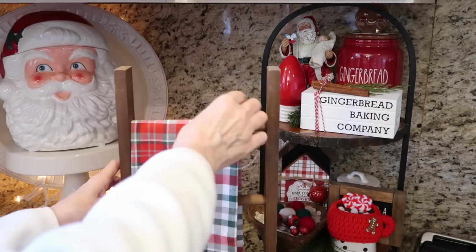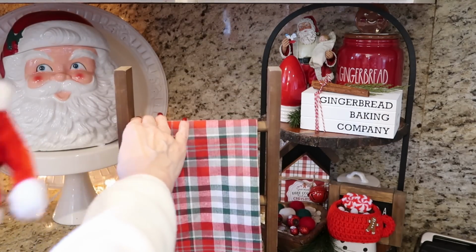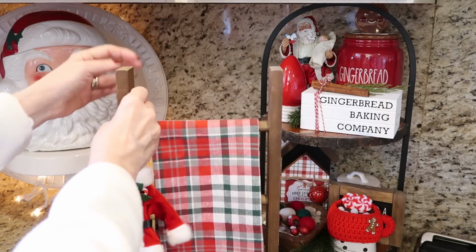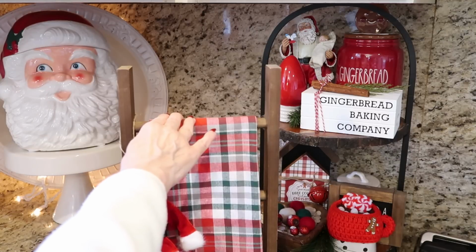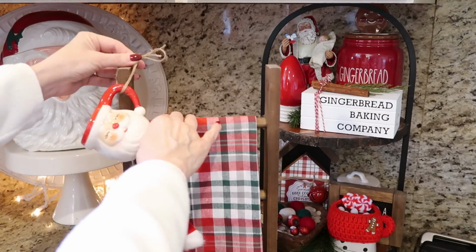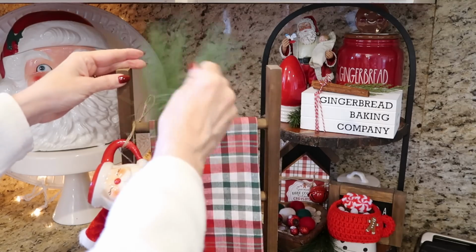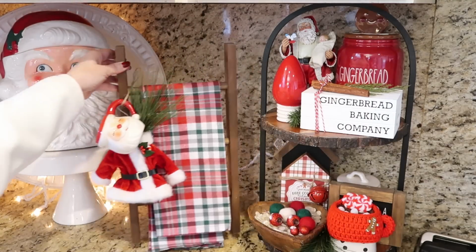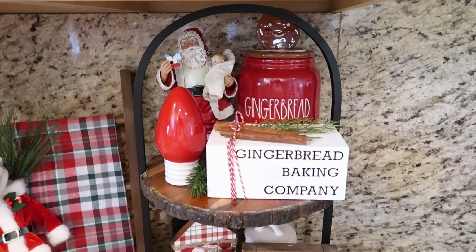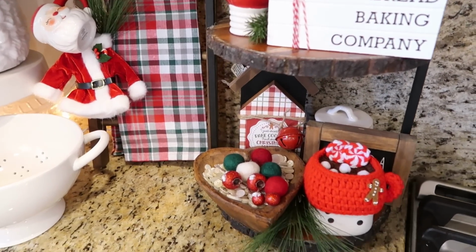As you can see, my big Santa cookie jar has found its home right in the corner of my countertop. I really do think this is the perfect spot for him. Now in between, I'm going to add this adorable wooden ladder with a little holiday tea towel on it. I have a small Santa jacket that I'm going to hang from it, along with one of my mini Santa mugs with a little bit of greenery. I think that it looks just perfect here in between the cookie jar and the tray.